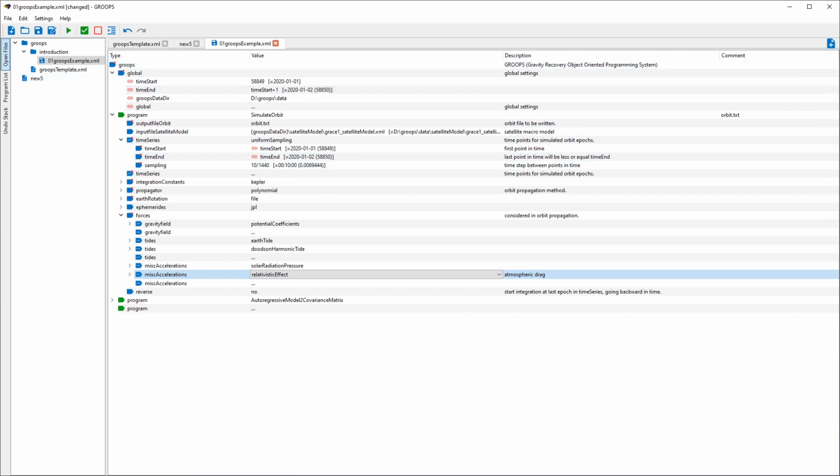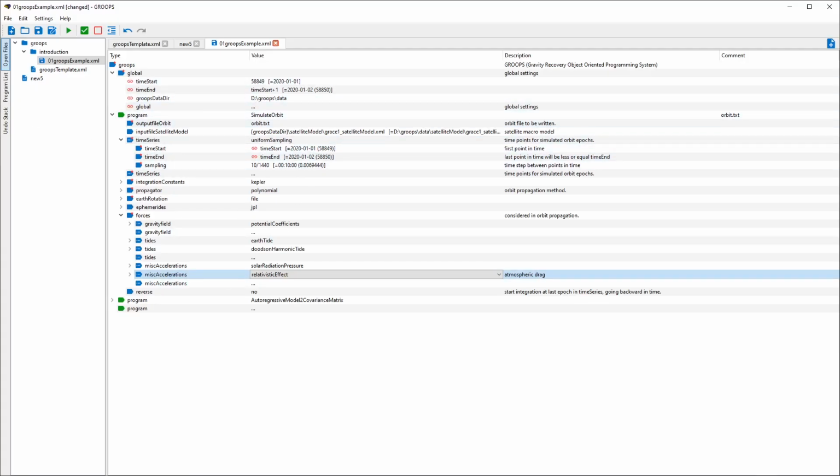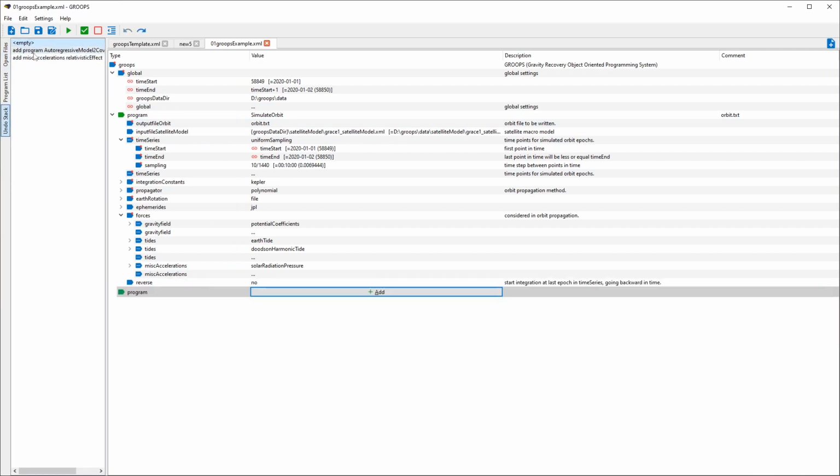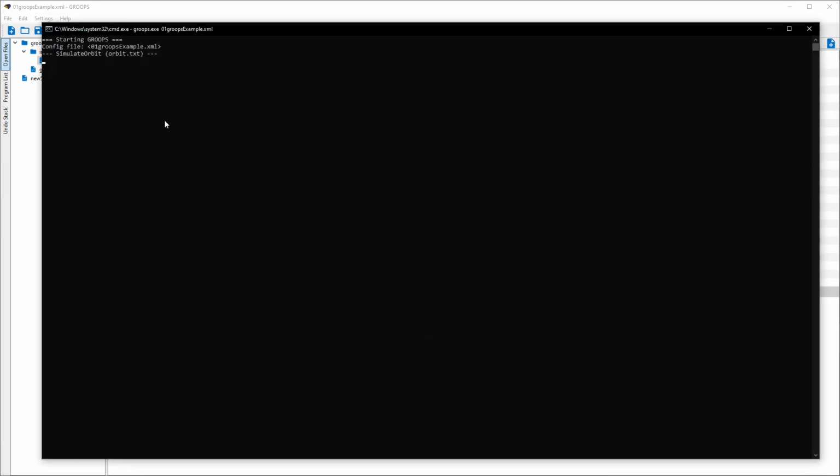This file, as you can see, is an XML file. So if I look at this file, you can see it's just the program we just saw, simulate orbits. It has the output file, it has the time series, and so on. It's just encoded as an XML file. Okay, and if you want to run this program, let's head to the undo stack, where we can just undo or redo all our changes. Let's go back to the initial state of the file. And if I now want to run this file, earlier I showed you can do it over the command line, but you can also hit the green triangle button and hit run, and a command line window will open and run the script.